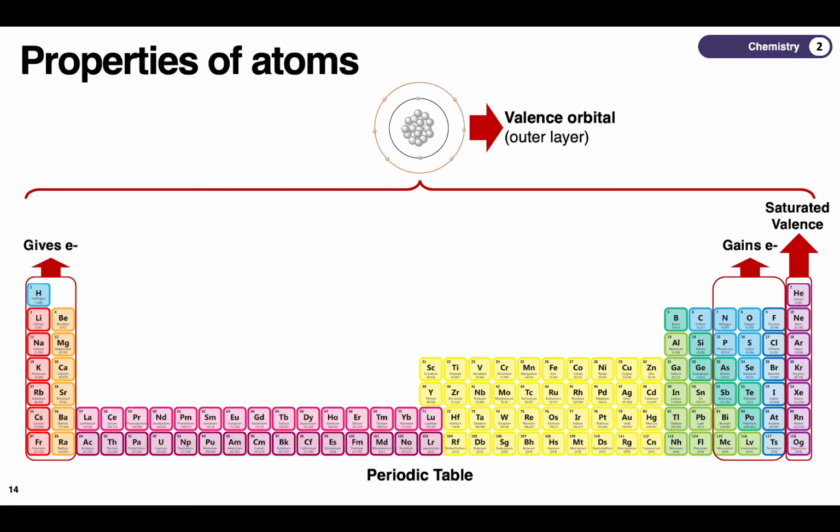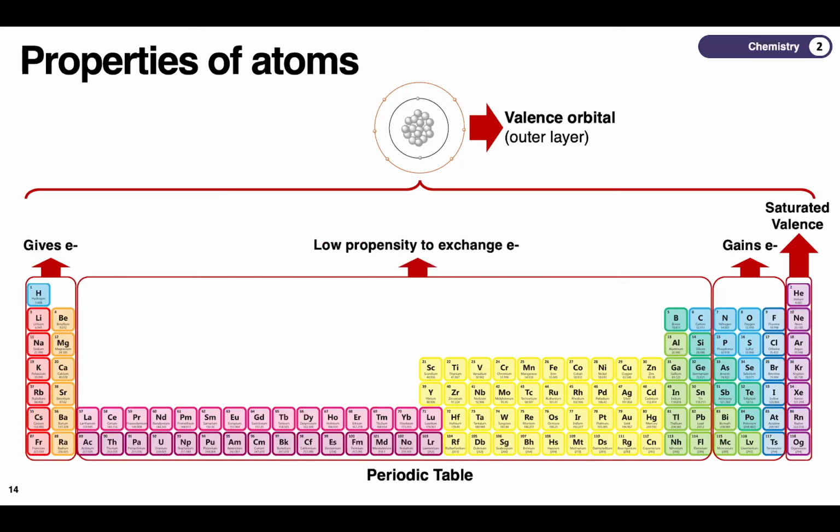Now, on the contrary, elements that only have a minority of their available valence spots occupied highly seek to give away those lone electrons and are grouped into halogens, and they're highly reactive with the other groups, which basically seek to do the opposite. Now, groups that fall between these two have little incentive to either gain or lose electrons and are therefore less reactive, and rather tend to share their valence electrons among similar elements. And we're going to talk about the links that they form, or the bonds that they form.